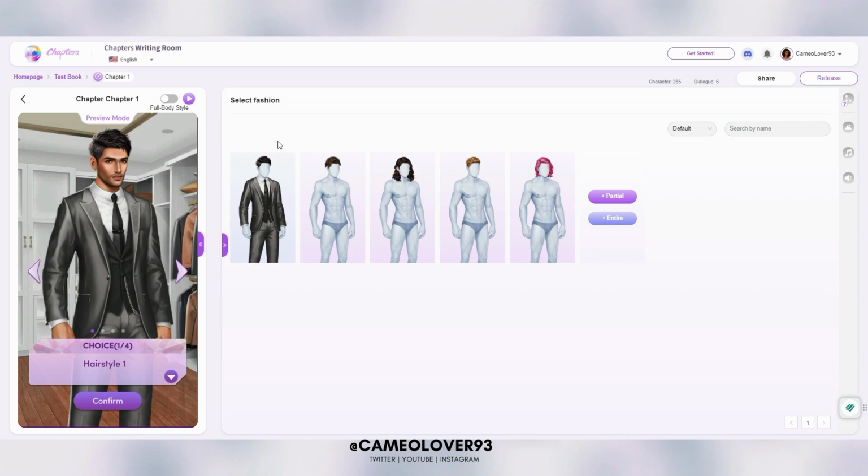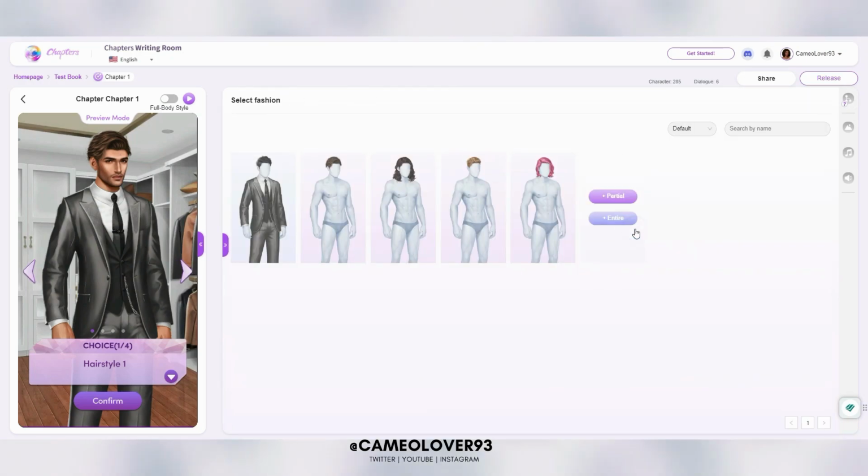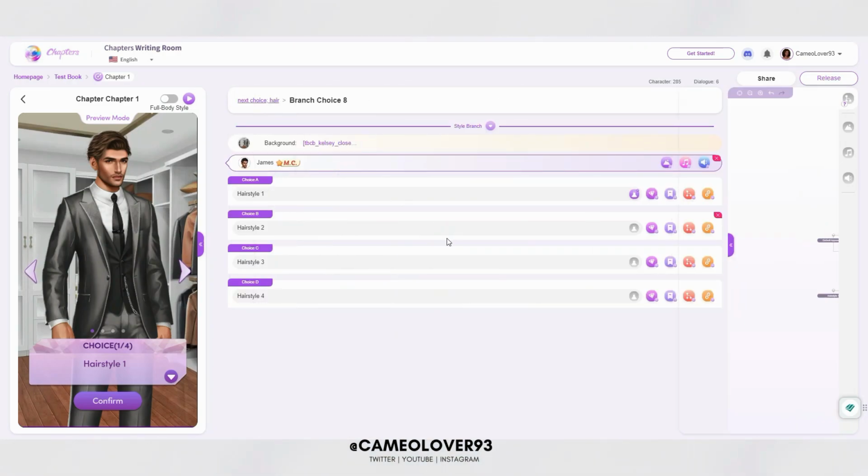If you choose the default style, it's going to force the character into this entire style, including the hair and the clothes. So, like we made before, your 4 hairstyle options, go ahead and select number 1. And as you see, his clothes remain the same, but his hairstyle is now different. Follow those steps to fill out everything else.